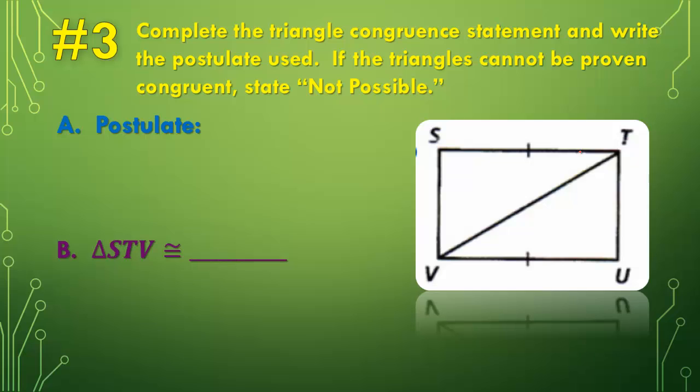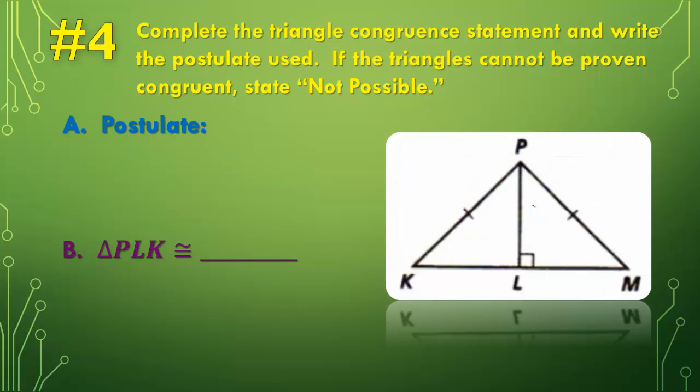All right, now this one. We have a pair of sides, and we can, again, use the reflexive property, but that's only going to do us so much because we don't have any other information. So we've got two sides, but that's it. We know nothing else. No angles, no other sides, no nothing. So we can say it's not possible.